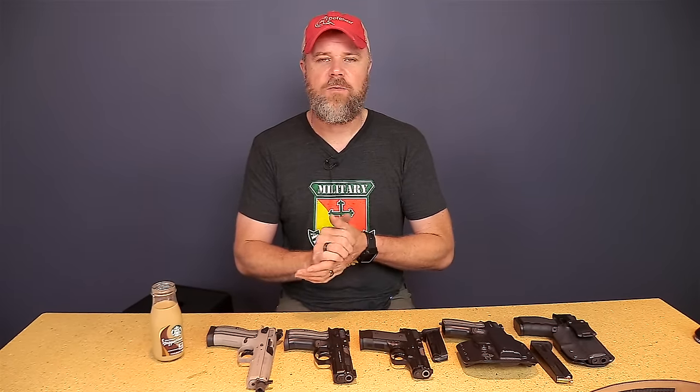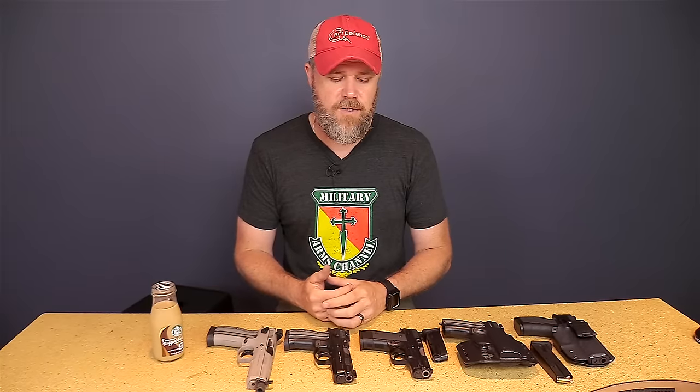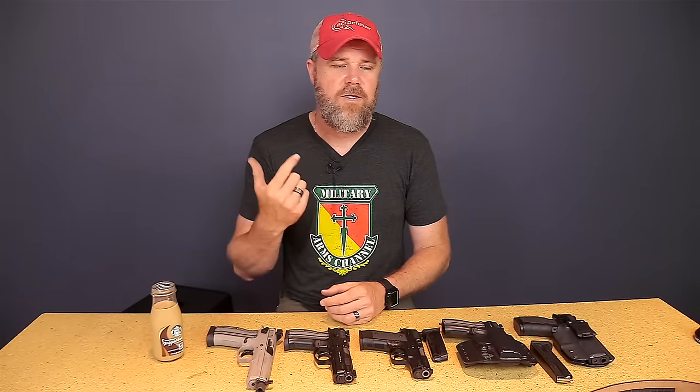Even with a boosted suppressor the gun wouldn't run because it was horribly undersprung and prone to failure, especially when dirty. HK keeps their mouth closed for the most part, but they silently started using VP40 springs in the VP9 to rectify some of the problems. If you're still carrying a VP9, go ahead and try to get that updated spring — get rid of that old spring because the guns are horribly undersprung. Get the VP40 spring and put it in the gun so it's at least properly sprung.